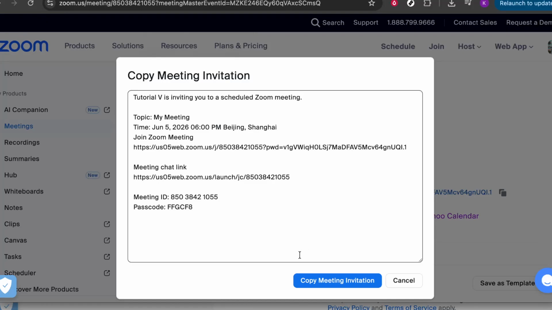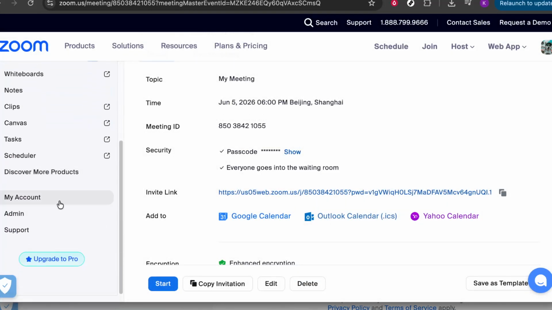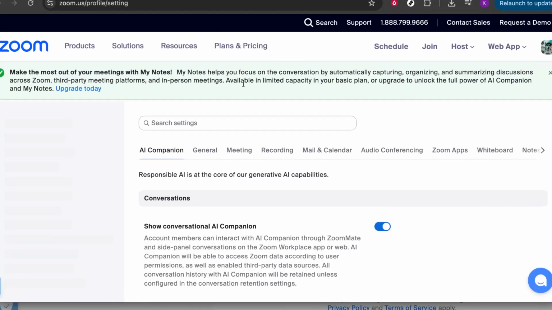And that's it. You now know how to access and use Zoom directly from your web browser. This method provides you with all the functionalities of the desktop app, with the convenience of not having to download extra software. Whether you're setting up for work, a community event, or just a casual online chat, Zoom in your browser is a straightforward and reliable option.